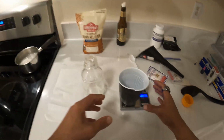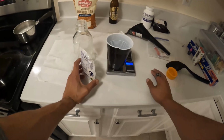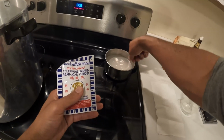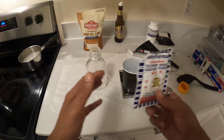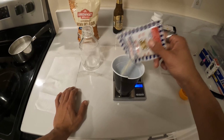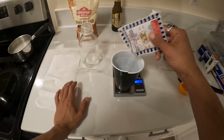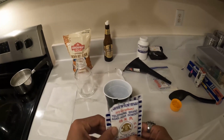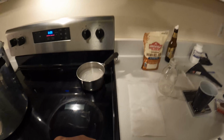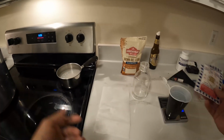Now I know I mentioned I like to sometimes do a little bit less to make a softer agar, as in like 8 grams. But if you're going to do it on the stove top, you're going to lose some of it on the sides, and you're going to lose some of it on the spoons. So if you're doing the stove top method, go ahead and just add a little bit more. And for me, since I usually do around 8.5 of agar, I'm going to do the normal recipe of 10.5. If you don't do that, what's going to happen is once you lose it and you go to pour your plates, they're not going to solidify. There won't be enough actual agar in there, and they're going to be liquid, and you've wasted your time.